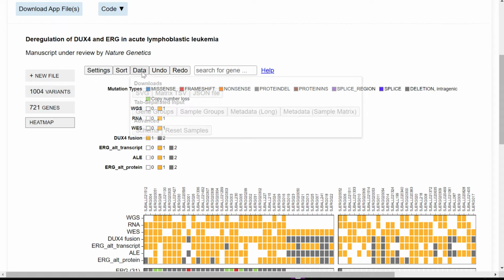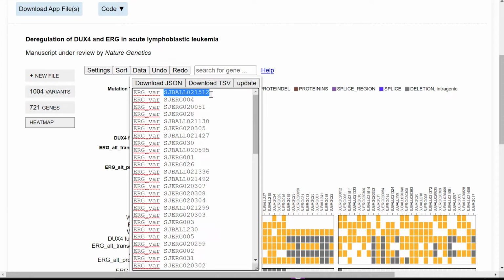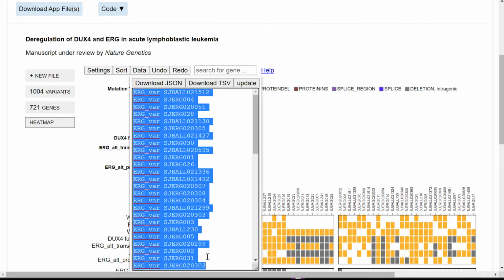If we click on data one more time, go over to sample groups, we see a very similar format. Again, a tab-delimited text file, headerless, two-column format with the descriptor on the left-hand side, and in this case, the sample identifier on the right. Once again, the sample identifier must conform to that within your own mutation file so that the app can find the appropriate mutations. Again, this can be highlighted, cut, a new file pasted in, and updated as needed.